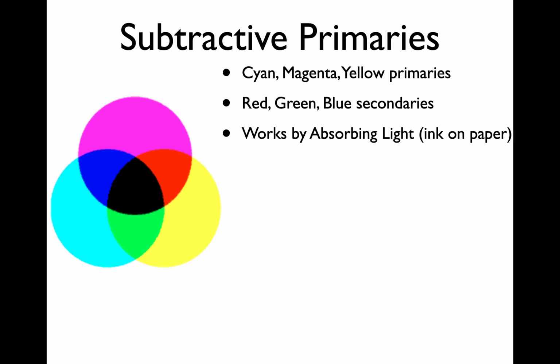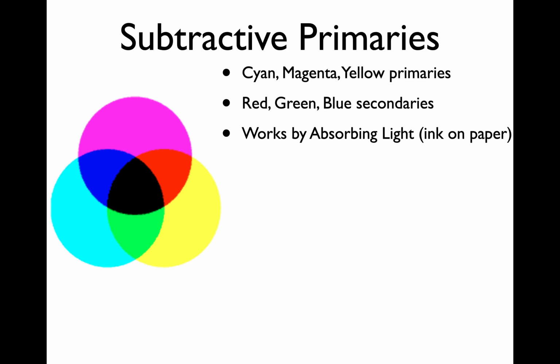White light contains all the colors of the rainbow. Whatever they dyed this thing with absorbs all of the colors except for this yellow, and it reflects this yellow back. All the other colors are being absorbed, and this is being reflected. That's why we see this as being yellow. This is how all prints work. When you lay ink down on a print, you are laying down pigment that absorbs a certain range of colors, but then reflects others.